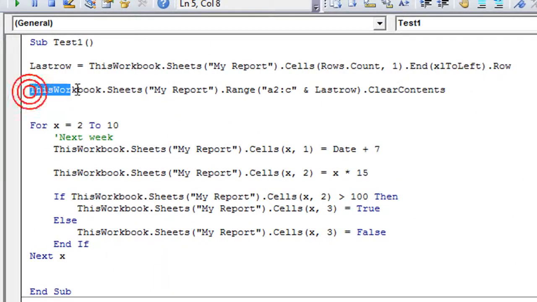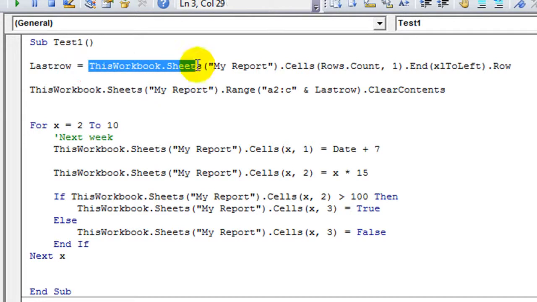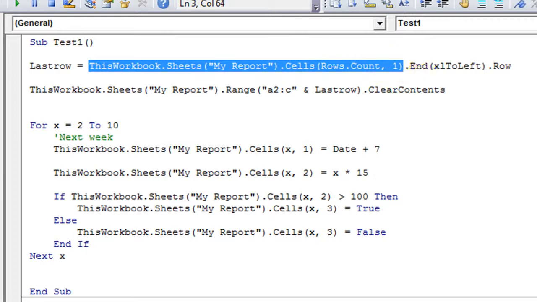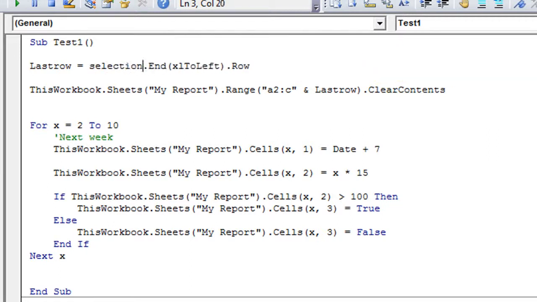Instead of this workbook.sheets, my report.cells, let's just do selection. Let's change the whole pace. Selection.end XL to left.row. Okay, let's try that. And we'll call this last column, and again, this could be anything you want.